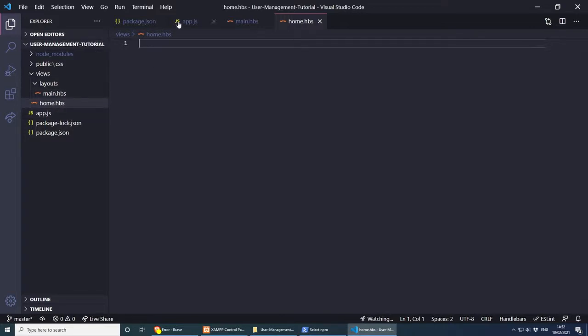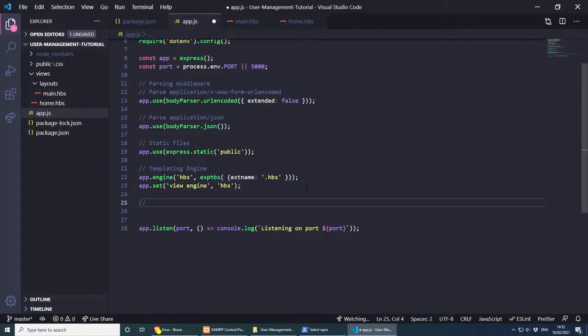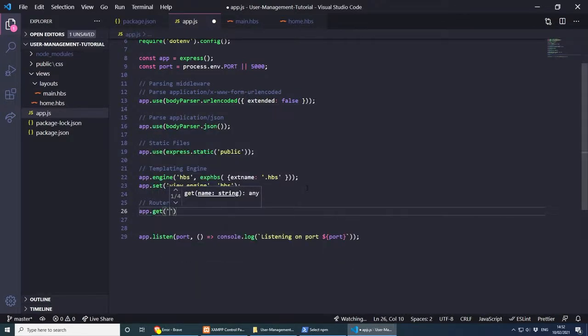But the last thing that we need to do in here is actually we need to render this page. To do this, let's say, I don't know, router or navigation, maybe. It's probably route is the right way. Okay, let's say app.get, and we need to get the front page. So basically, if we don't specify anything, this is the home page. If we specify something like, let's say, about, this will go to /about, and this will be the route for the about page. So that's why I'm not specifying absolutely anything here.